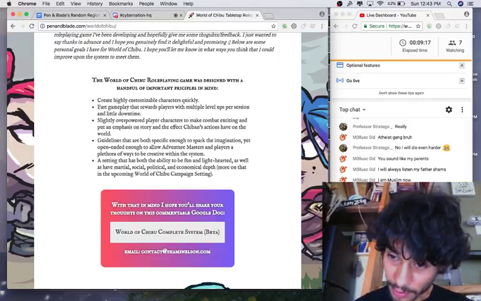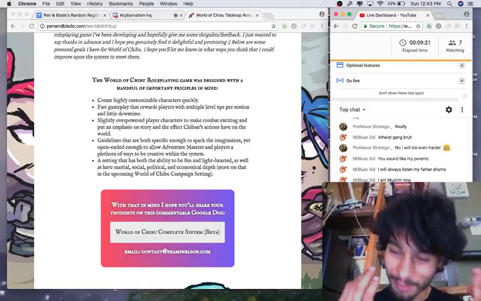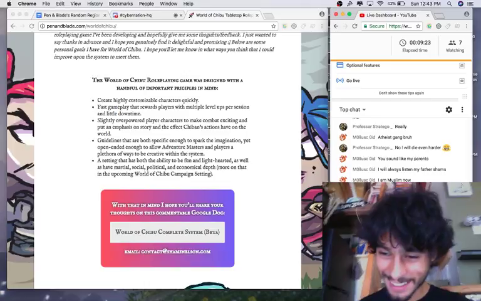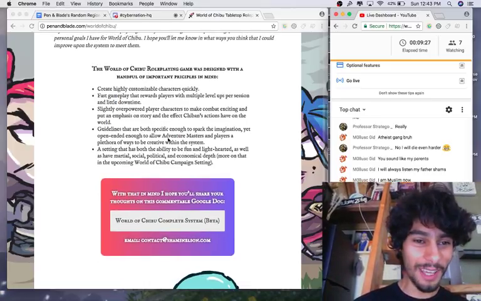Let's see what's going on. Thank you, Professor Stratego. Make big money. That's what we gotta do here. What happened?